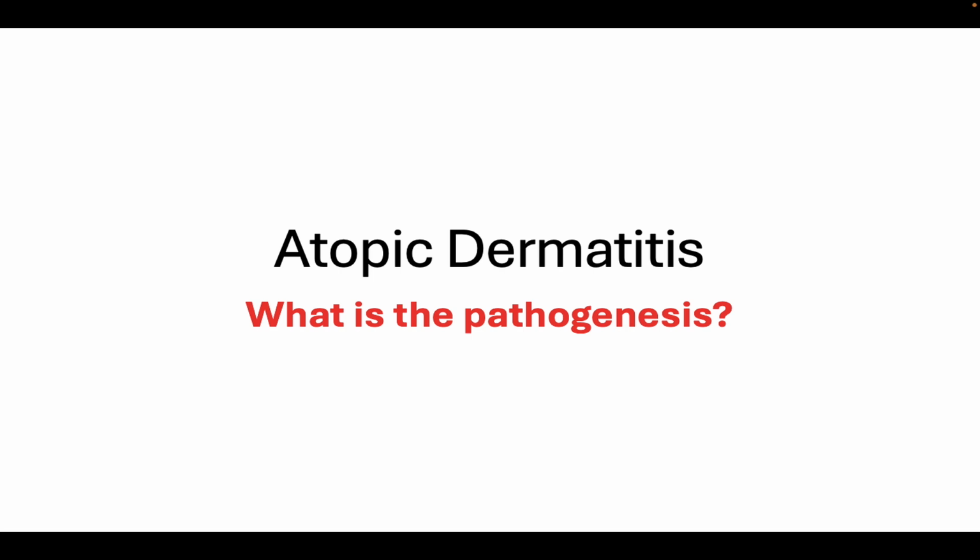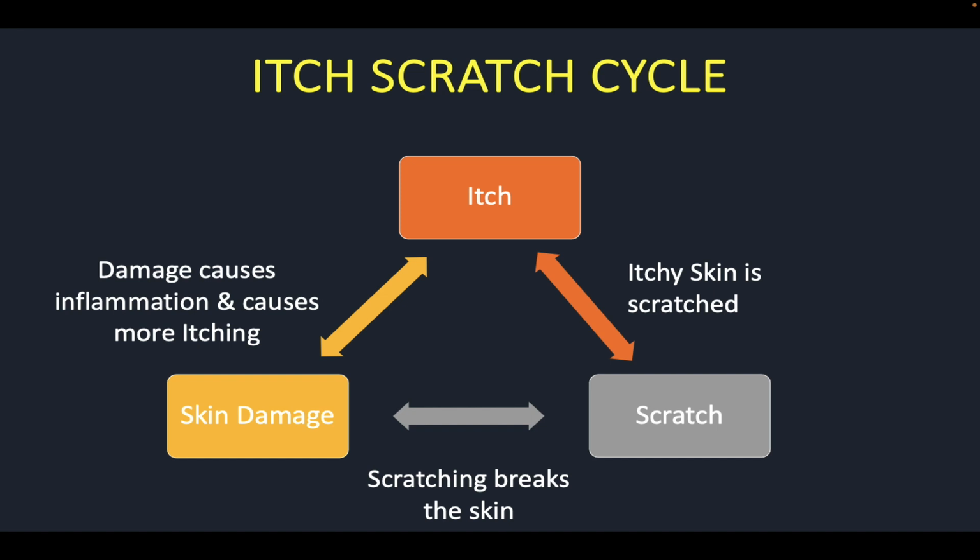Atopic dermatitis is basically an amalgamation of environmental factors, genetic predisposition, and dysregulation in the immune system. So that's how it basically functions. If there is a family history of atopy in the parents, grandparents or siblings, there is a 10% chance of a child having atopic dermatitis. So that is the genetic predisposition. Otherwise, environmental allergens, yes. The most common is dust and dust mite, which we have seen as allergic specialists. You have also seen this is the most common in India as well as abroad, one of the most common environmental allergens which the child can manifest as atopic dermatitis.